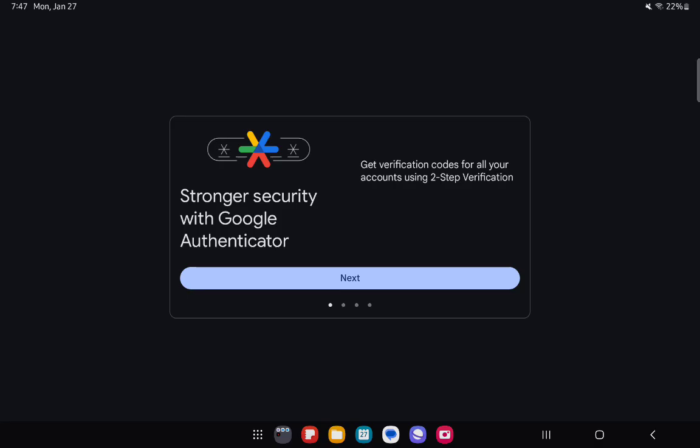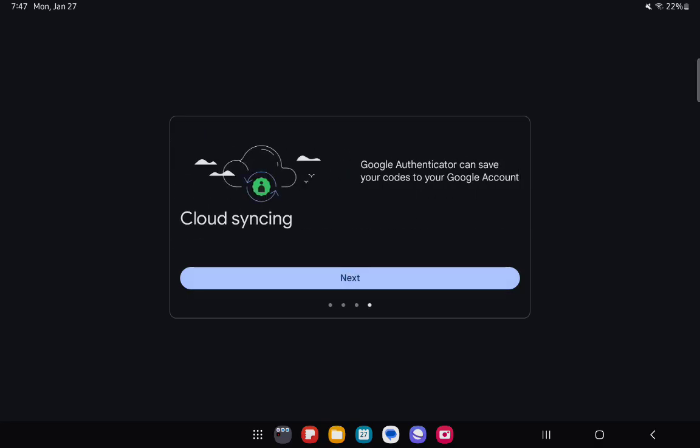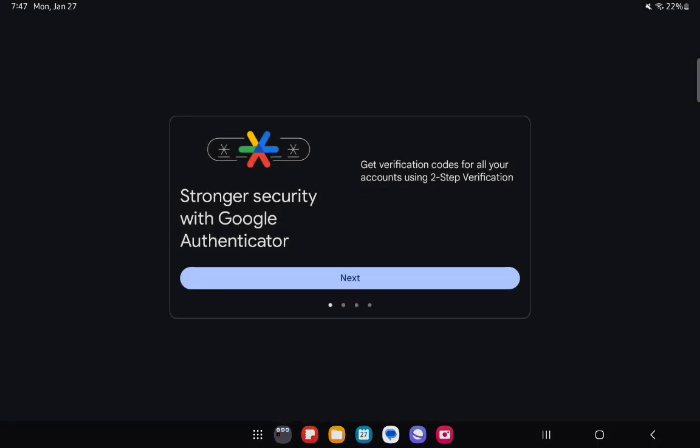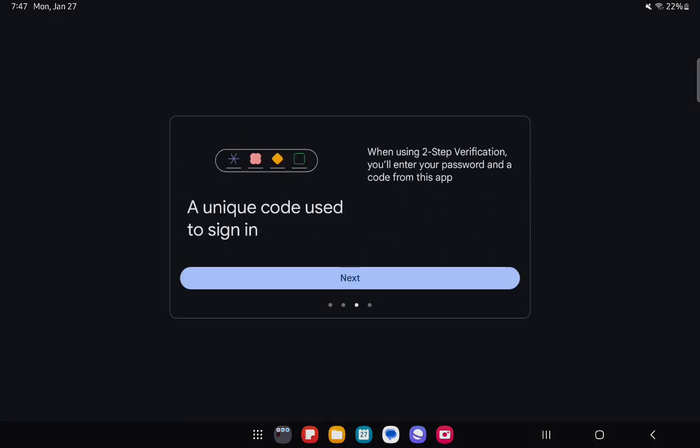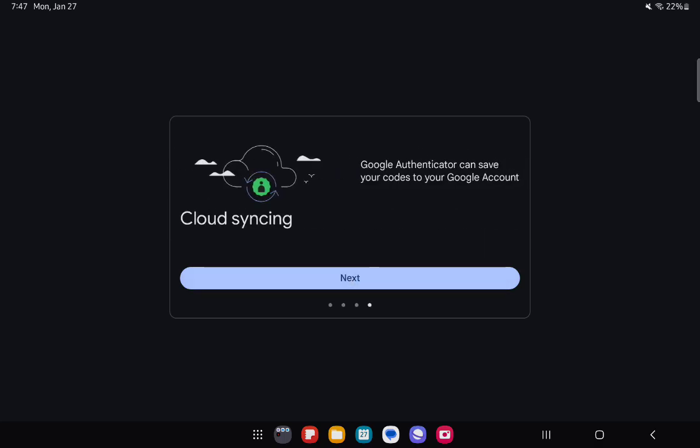Press on it and here you can just press on how it works and you can just press on next, next, next and next once again. And that is the entire tutorial, so you can just simply read it, press next, until you are going to finish, and you can see that every basic information is presented to you here. It's not a lot to read, of course, it's just 4 small pages, and once you're done with everything you can just press on next and you will be back in the home page.